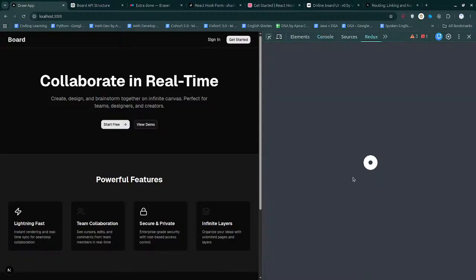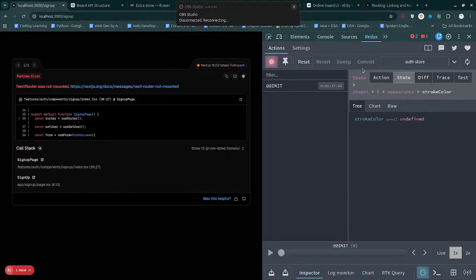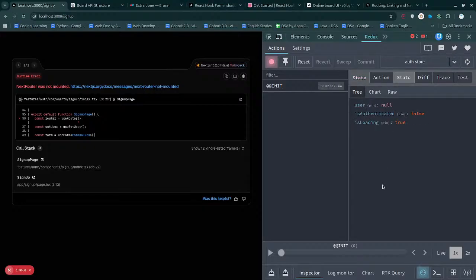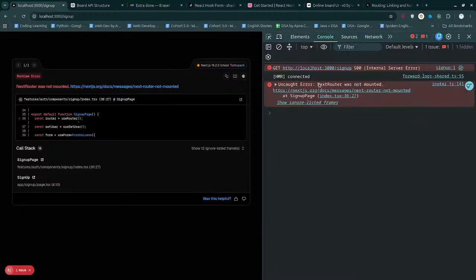So the good thing is that we can check the store exactly what the things are there and all. Reload the page. It was not mounted. What does this mean?